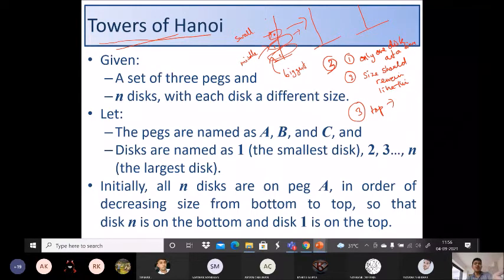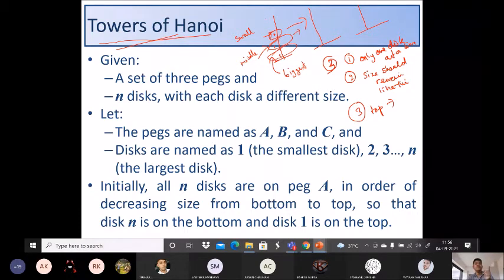Now you have to solve this question. Again I am telling, there are different towers. In one tower there are 3 disks. You have to move the disks from one tower to another tower. 3 conditions are given. You can move only one disk.